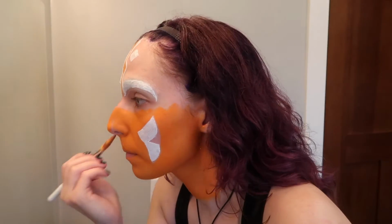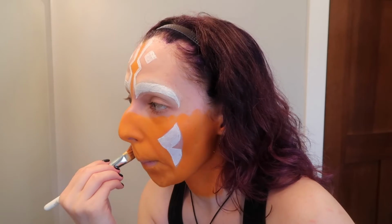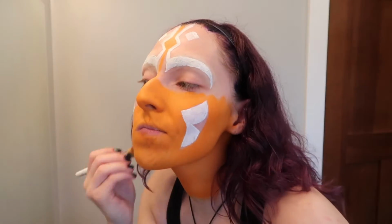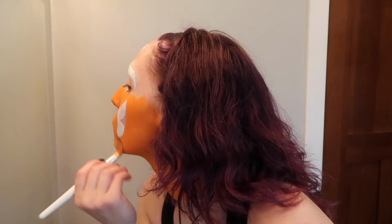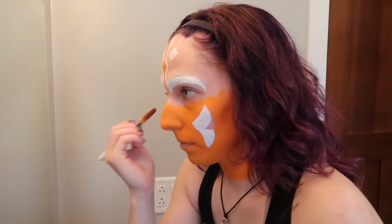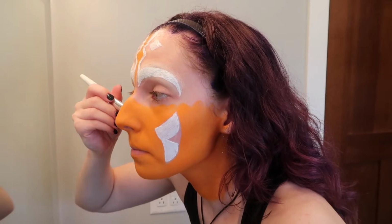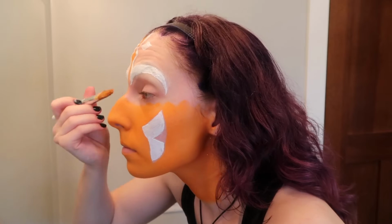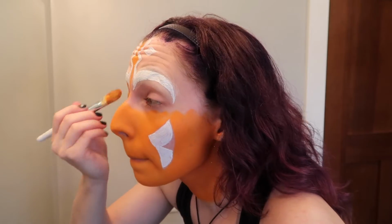I'm not an expert when it comes to face paint, so do experiment with your own face paint and find what works best for you. I do find that a sponge or a beauty blender just does not work for me at all. It absorbs way too much product and just does not put down as much product and is not as efficient for me as a brush is. But I would suggest trying a couple things out by yourself and see what works best for you.